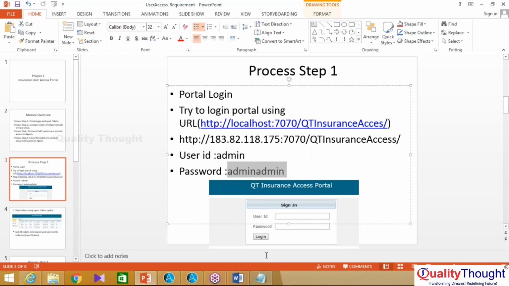Otherwise we will create one more configuration file and we will encrypt and decrypt it, using that type of command if you want. But for now, we are going to keep these two values inside our configuration file and read them from there, because user ID and password may change from user to user, frequently.